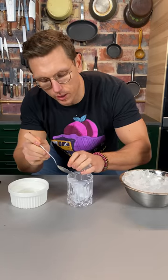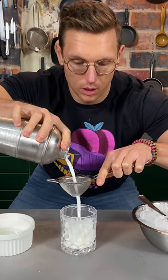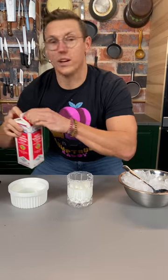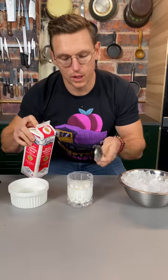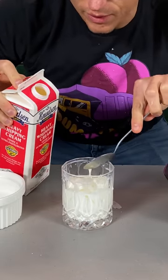Again, this is a layered drink. Take your cocktail, strain it, pour from up high — try and get a little bit of aeration into it. And since the white Russian is a layered drink, we're gonna take a little bit of heavy whipping cream and float it on a spoon and just lay it on top.